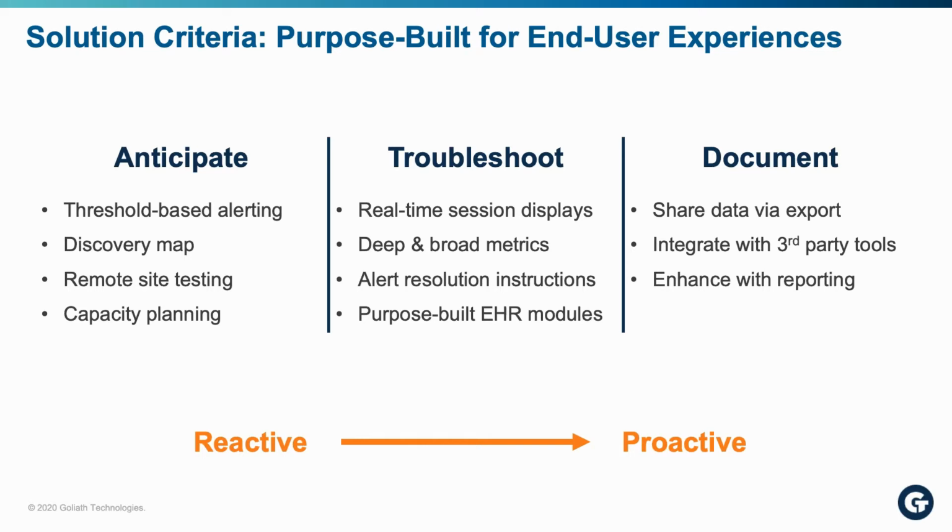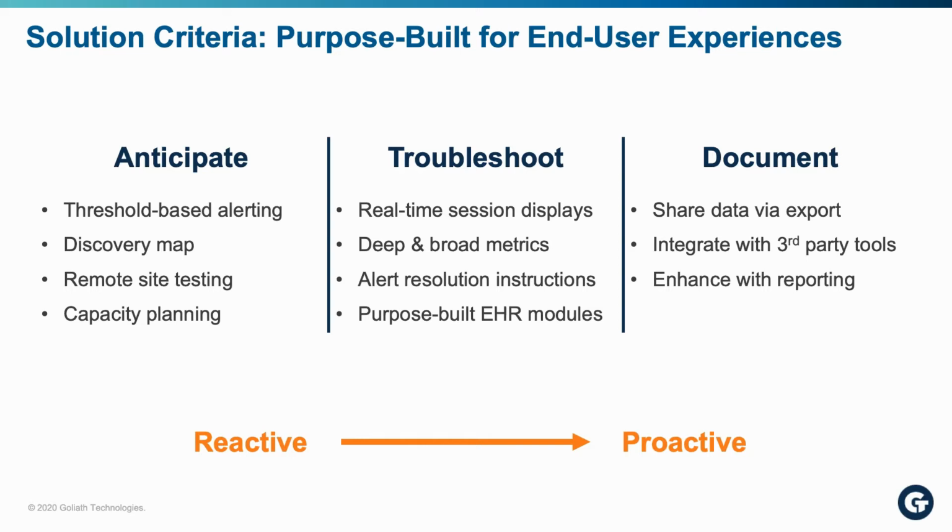And then finally, all the answers, especially to transform from reactive to proactive, is found in the data. And do you have a solution that's going to allow you to share that data, integrate it with third-party tools, whether it be a ServiceNow or a Splunk, and then enhance it with out-of-the-box reports that are going to allow you to synthesize information looking at 90 to 180 days so that you ensure that you're meeting your performance requirements, that you're seeing trends over time where you might start seeing performance degrade because of, let's say, your hypervisor host, and it might be time to go ahead and invest in a new hypervisor.